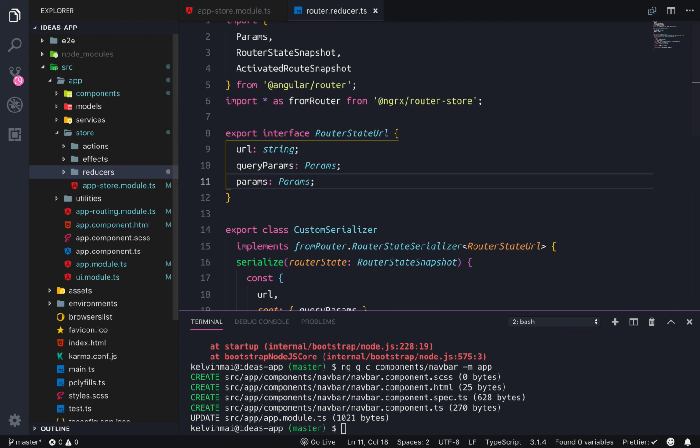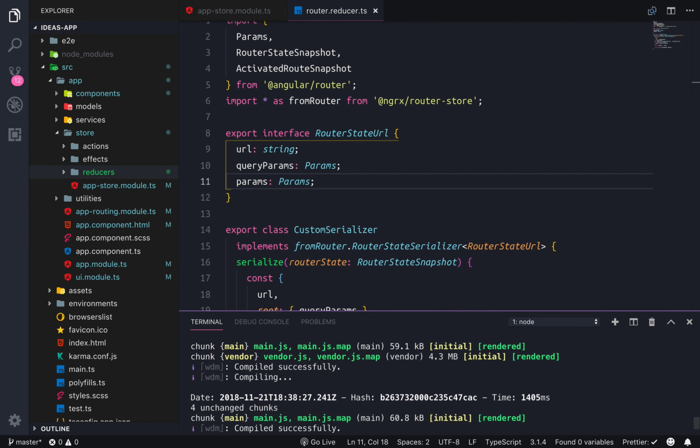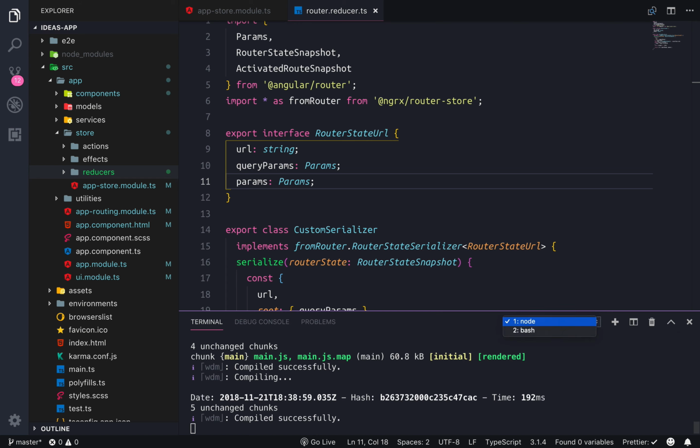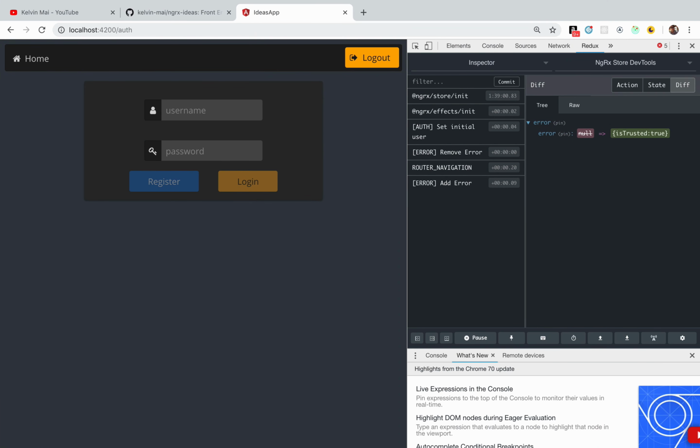Once we save all of that, let's check if we need to recompile. It doesn't look like it, so let's go in here. Everything looks pretty much the same, except now you'll notice in our Redux DevTools that we have router navigation, and this is coming from the router store.